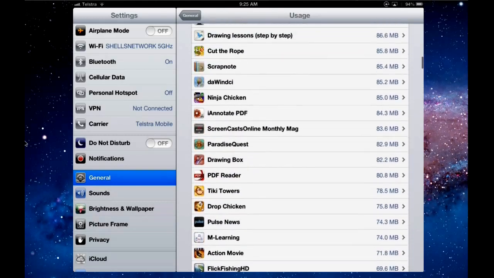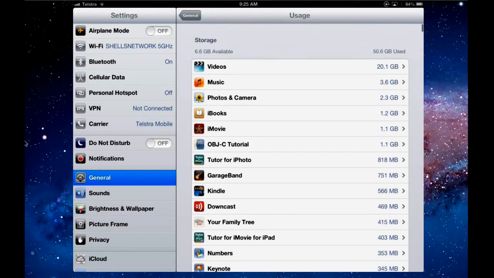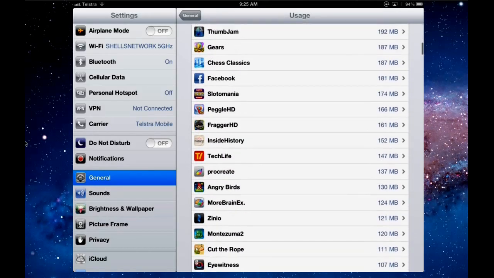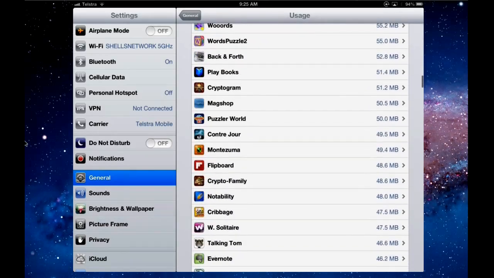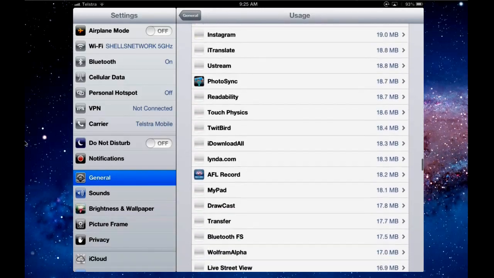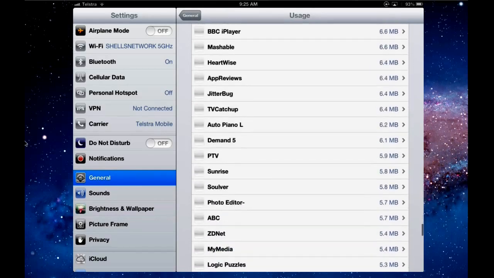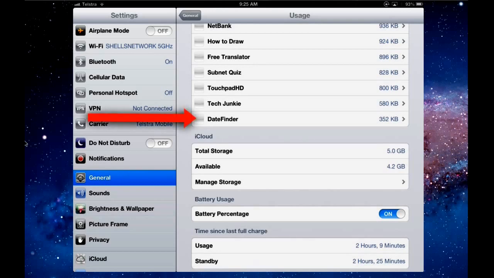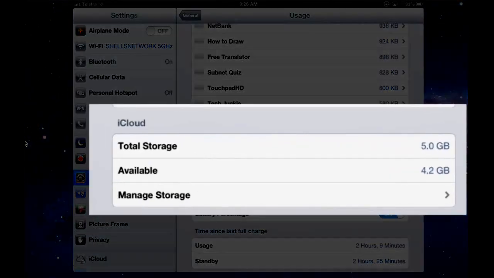And I'll go back to the top there. The biggest-using apps are at the top there. So, I mean, I've got 20 gigabytes of videos that I'm really going to have to delete at some stage because I'm running out of space, even with 64. So that's storage, and we'll need to go right to the bottom of all these. There's a lot of apps, so we'll just whiz through quickly. There's so many when you do it this way. Right, we've got to the bottom of it. The smallest app, Date Finder, is only taking up 352 kilobytes of space, which isn't much.